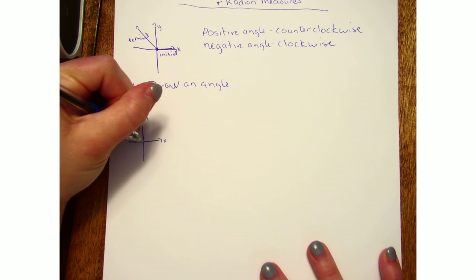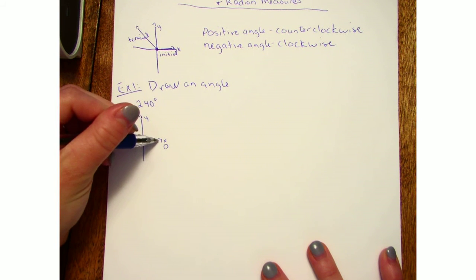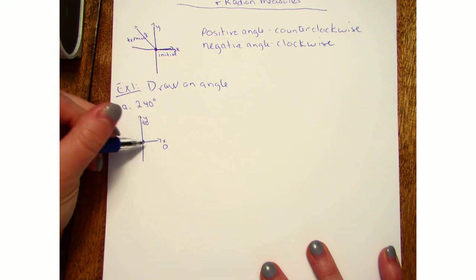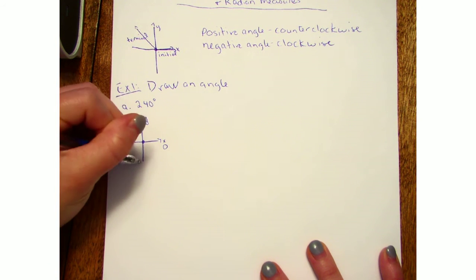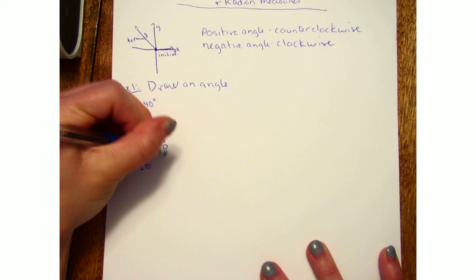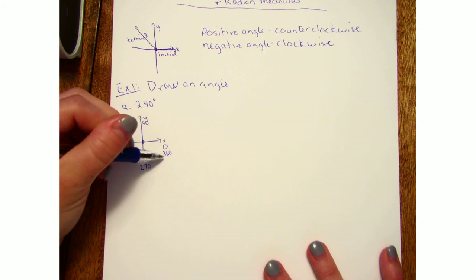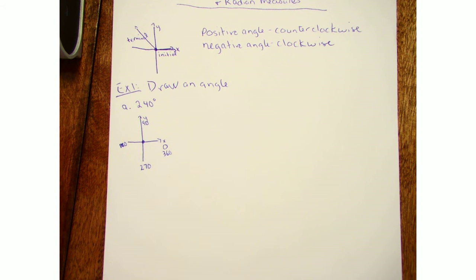So this is your starting point, this is 0 degrees. Then you go up 90 every time. This is a right angle, so therefore this is 90 degrees. If each quadrant is 90 degrees, that makes this one 180 degrees. That makes this one down here 180 plus 90, 270, and then we're back. A full circle, a full revolution, would be 360 degrees. So it says 0 and 360. You start at 0, but when you go all the way around, you've now had 360 degrees. That's why I'm putting both numbers there.